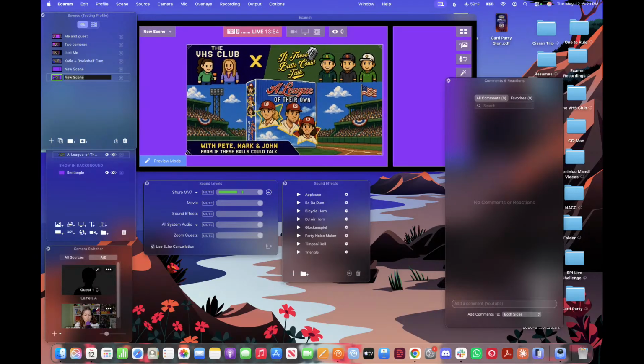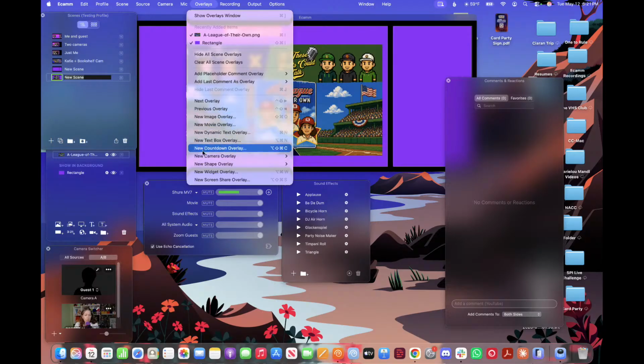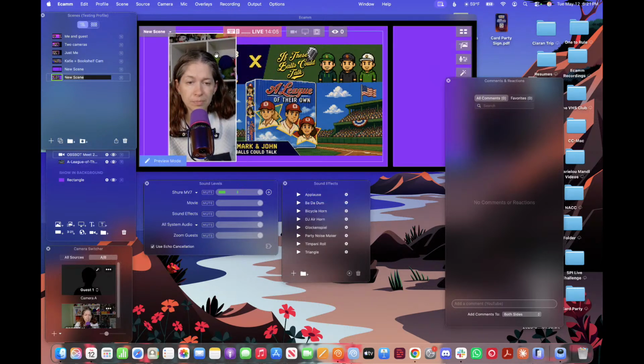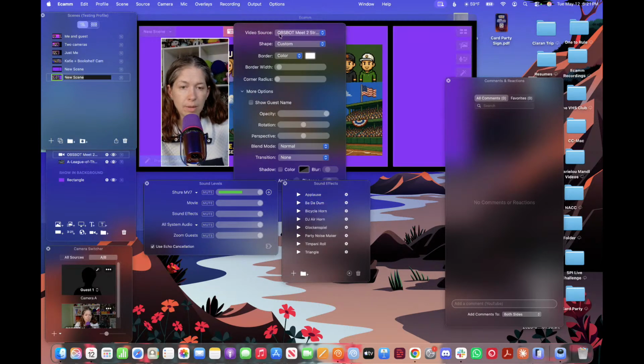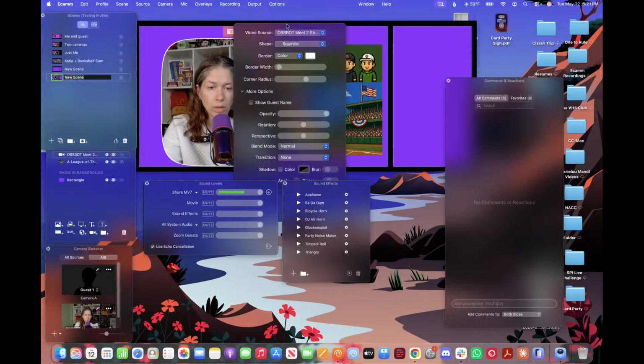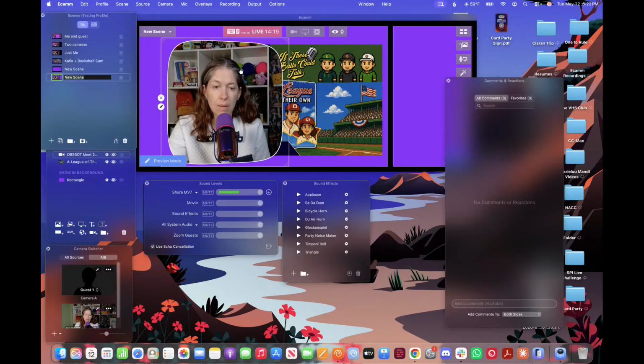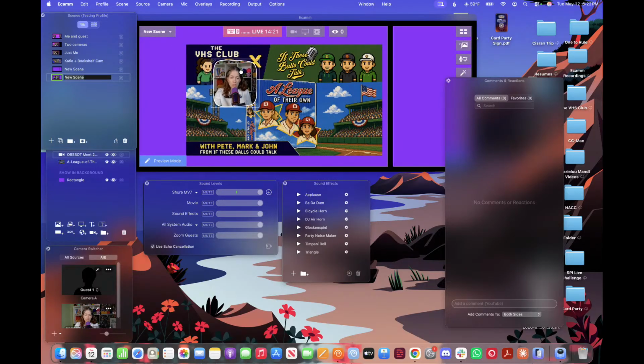If I wanted to, maybe I come over here like this, and then I can add me as a camera over here, this camera. And I can come in here, and let's say I want this to be Squircle. I like the border. That makes sense. Maybe I want to add a bit of perspective to it. And then maybe I want to shrink that down.